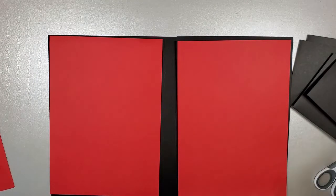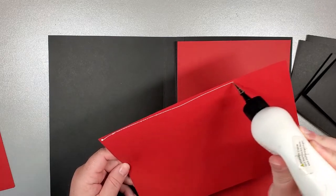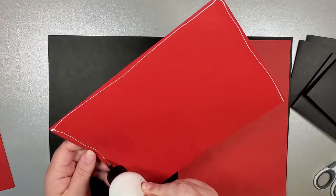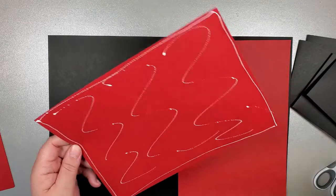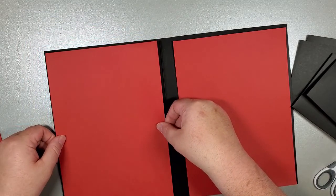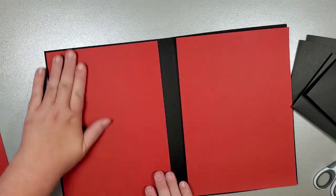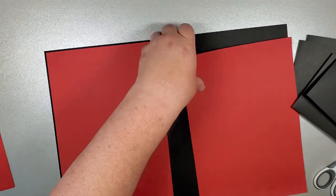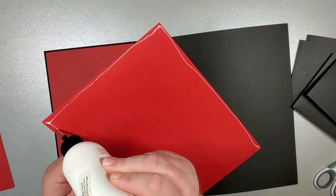So you're only really going to see this border, which is why I chose a solid. Something to keep in mind when you are choosing your paper: initially I too was like, oh, I'm going to use a pretty paper, but then you're really not going to see it. So I'll reserve the pretty paper for the front of the folios. I almost call them albums, and I guess they are recipe kind of albumy things. So I'm going to apply both of my red pieces with as equal of a border all the way around. Do that to both. And then we will install the pockets.